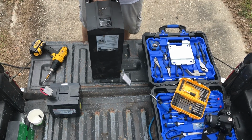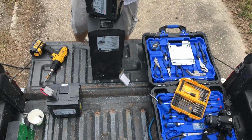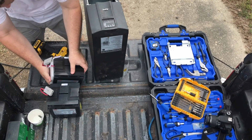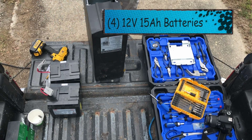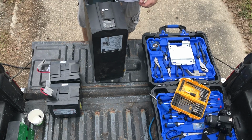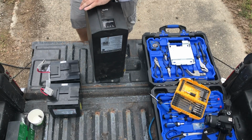And as I took it apart, I saw that they had some neat connectors, and they turned out to be some kind of modified version of an SB50 connector. And there's two more on the inside of it. So originally I was just going to use it to take the batteries out, but as I got into it, I was like, well, there's more going on here. So I took the time to start taking the rest of it apart and get those connectors out of the inside of it, because they're good wire, good connectors.